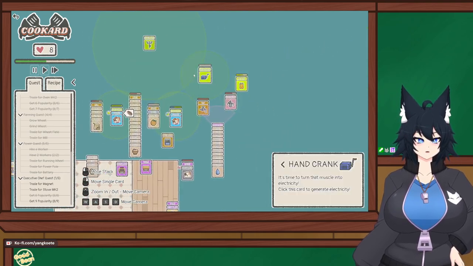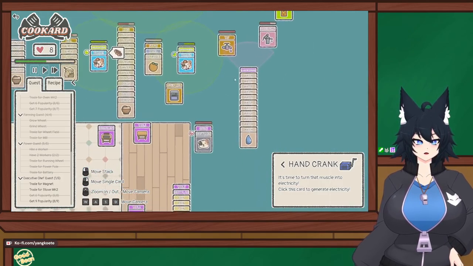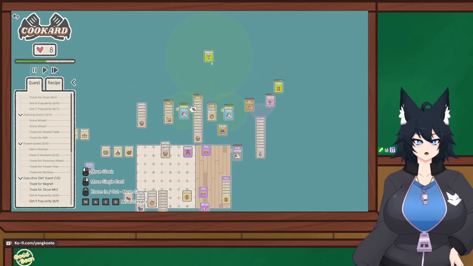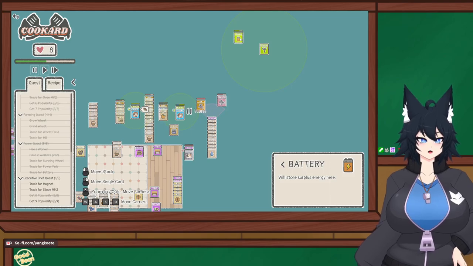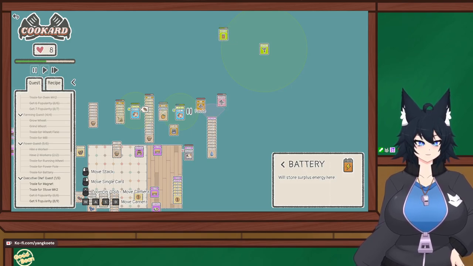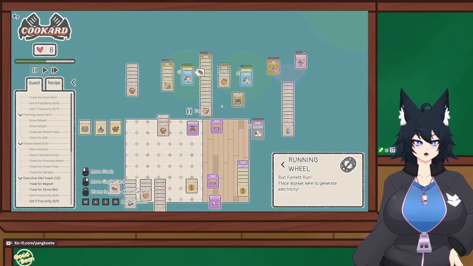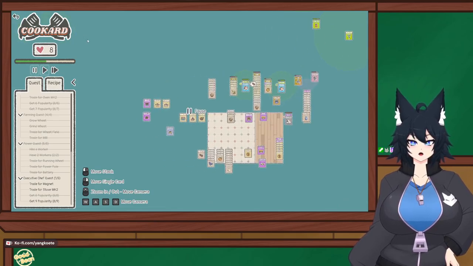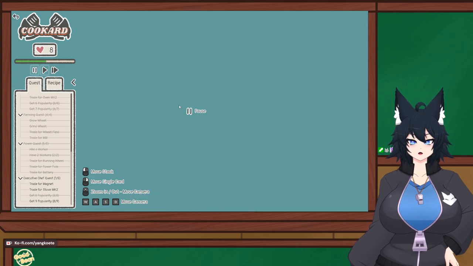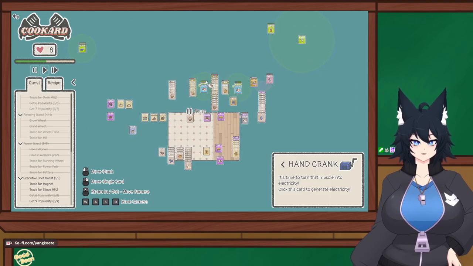Okay, we need to rearrange something. All crankiest you can be over here. Power pole, you're up here. Battery, you are up here. Okay, I need to get more magnets. Let me actually get Hank frogiest, or you know what I mean, Hank hoggiest.